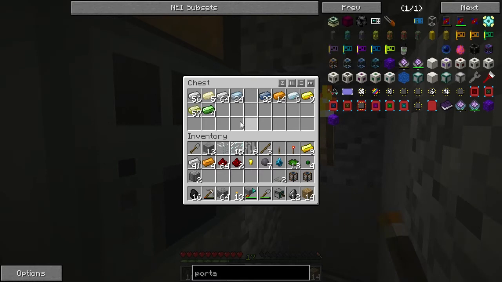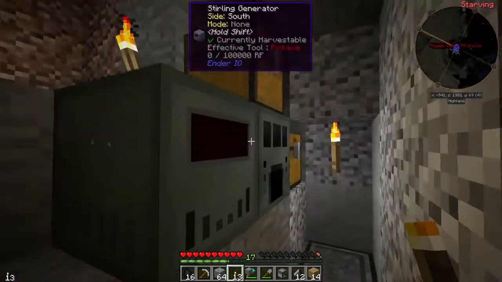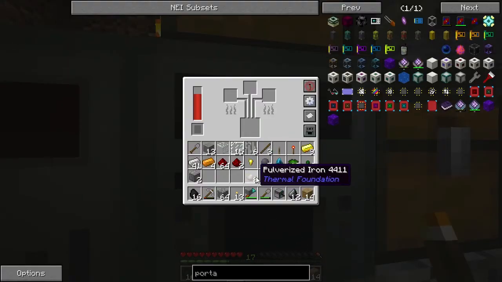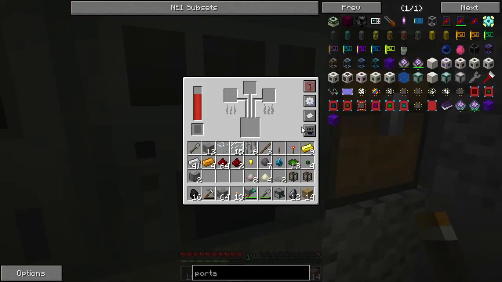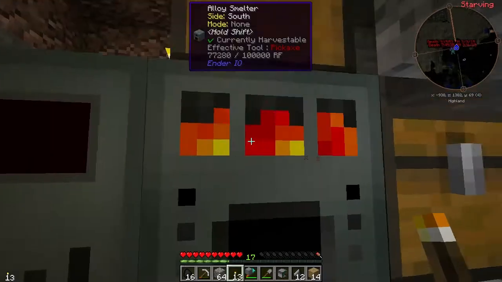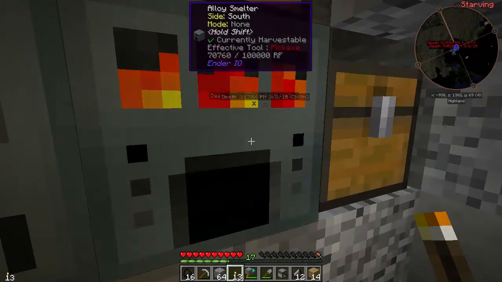So we come over here, and oops, there. Over here, and we're going to change this to alloys only. And then, actually no, we're going to put it back to smelting. Furnace only. There we go. And we're going to combine these like so. There we go, Invar blend. And we're going to cook all that Invar blend. And that's going to give us, let's see, 9, 12. So it'll give us 12 Invar, which should be more than enough for what we need.